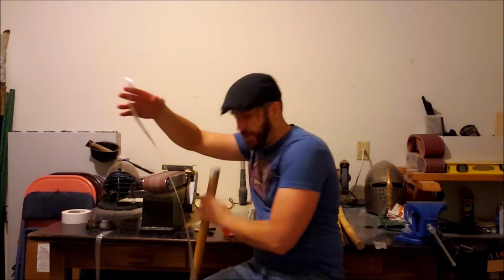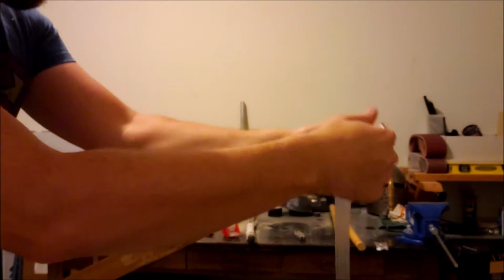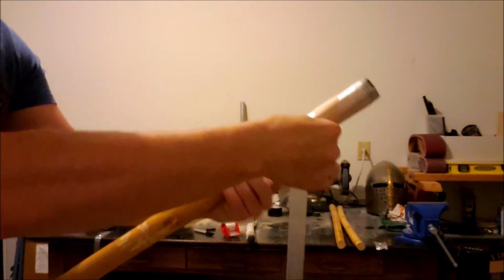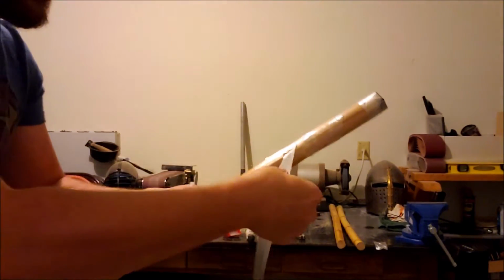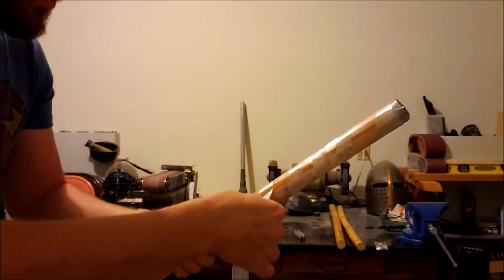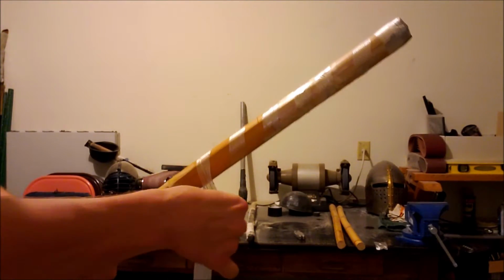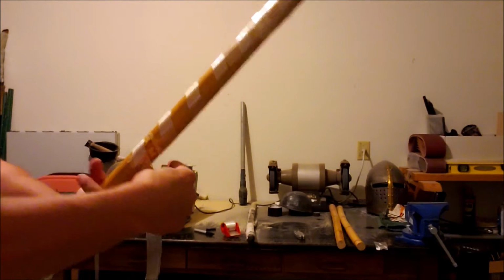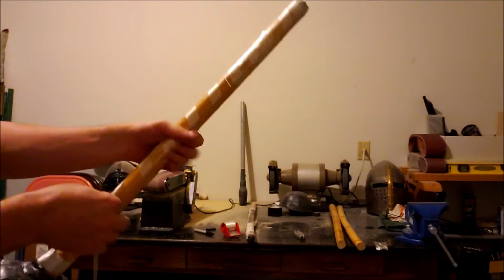Careful with the tape; it's going to try to wrap up on you. So here's where we're starting. We're starting at the tip. We're going to just on a diagonal stick it to the top there, and then we are literally just rotating the stick in our hand and guiding the tape down in a spiral for the entire length of the sword. We don't want it to bunch up in any place. We don't want to inadvertently put padding on the rattan, because that's going to steal that nice crisp impact when you strike your opponent. But we are going to tape it nice and tight all the way down.